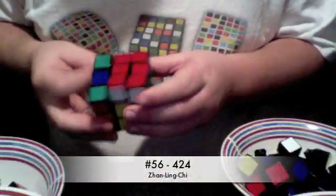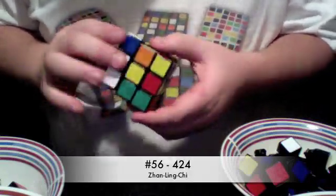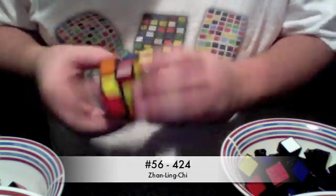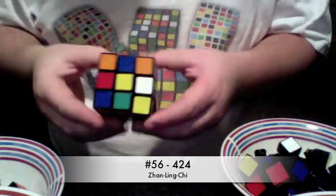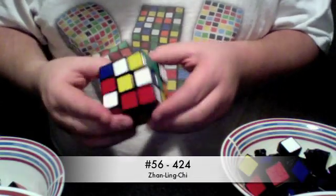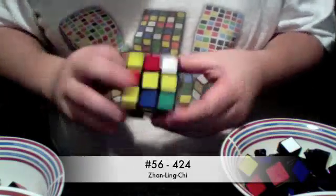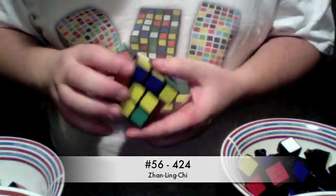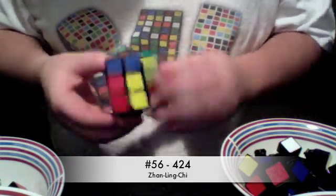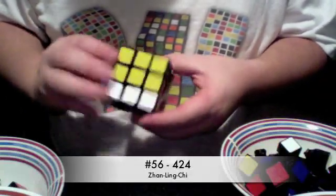Alright, here's 424. This is just a Zanchi with Lingon edges. It does not feel good. No way. Very clanky and very loose. Okay, let's do solve. Nasty.